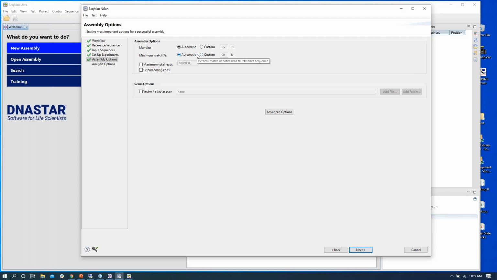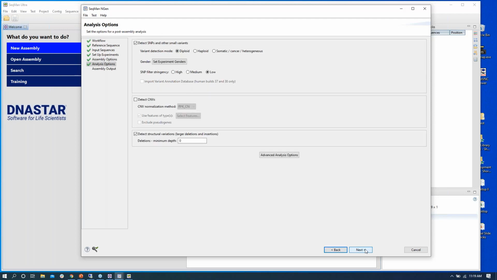And that's probably the single most impactful parameter. Just keep going here, and you can see it tells us what type of analysis options are happening. So by default, we're going to run a SNP detector, a diploid SNP detector. There are little pop-up tooltips that will explain some of these in more detail, and of course, a help menu.